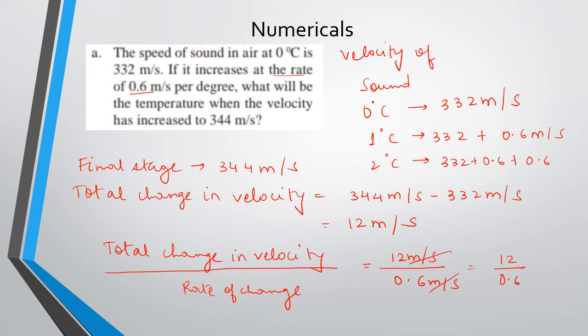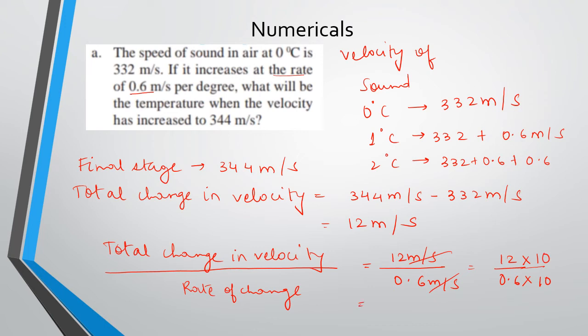Now when you have to get rid of the decimal, what do we do? We multiply by the number 10, 100. How would we understand that? After the decimal, how many numbers are there? It is only one number. So you multiply it by 10. Similarly, when you multiply the denominator by any number, you have to multiply the numerator as well. So you multiply 12 into 10.